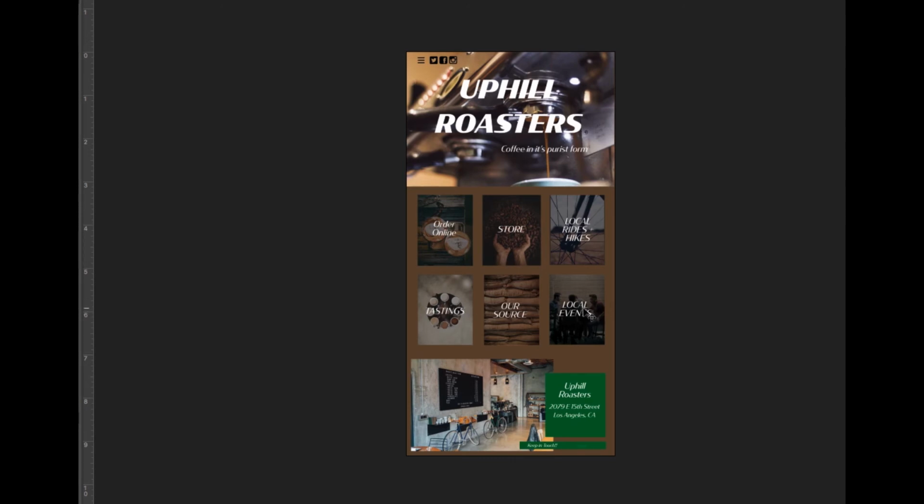Using the oblique or the italic style of the lettering works to create a sense of speed, which is appropriate for Uphill Roasters, and you're pulling that from up here. So that is the typographic identity all the way through, and that works really well. Probably down here, the thick-thin is a little too extreme, and maybe there's a more regular stroked oblique that could be used.